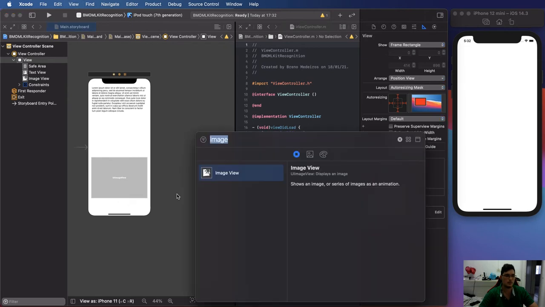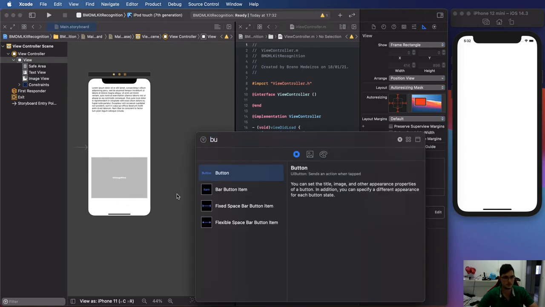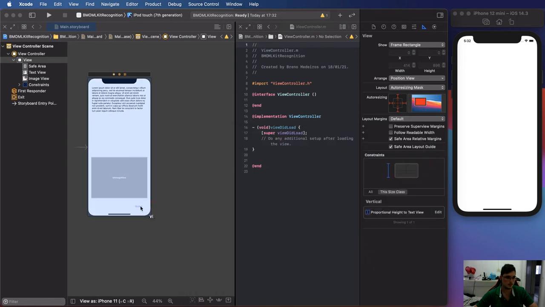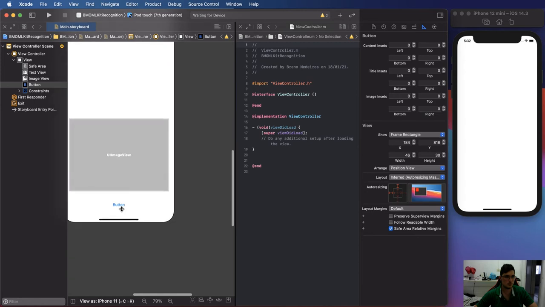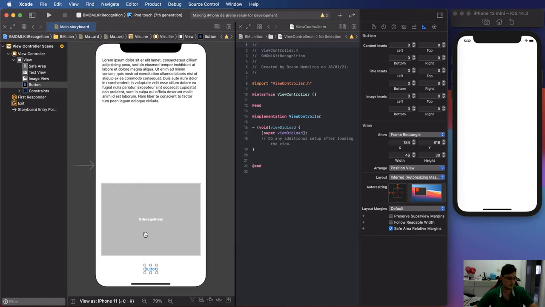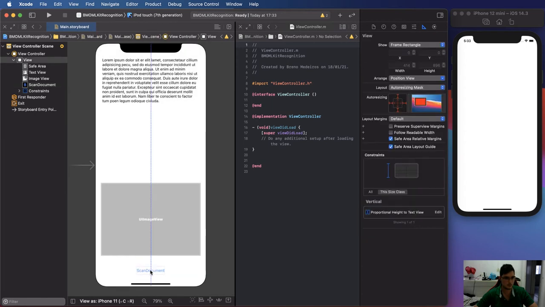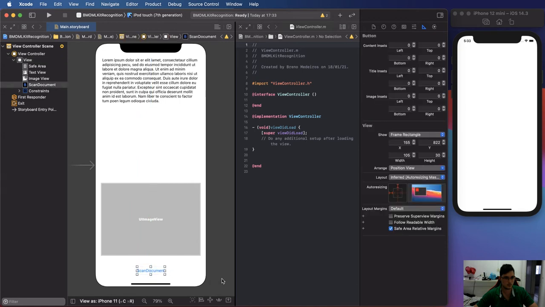Okay, let's put our button. You can call it whatever you want. I think I'm gonna call it scan. Scan Document. And now let's add our constraints.